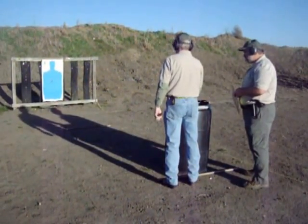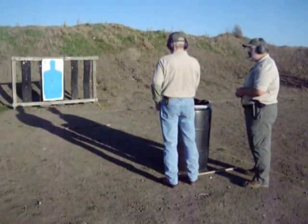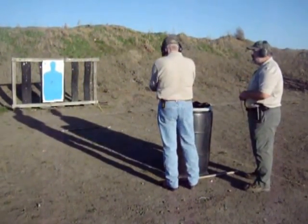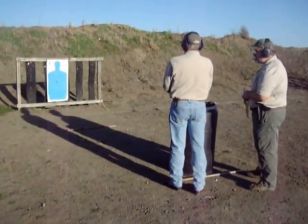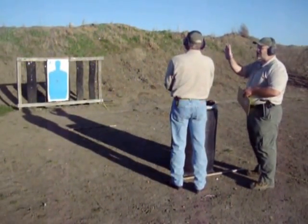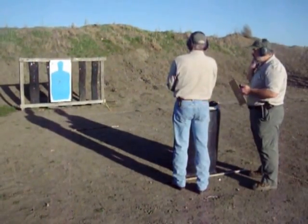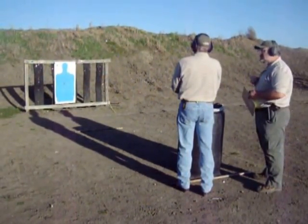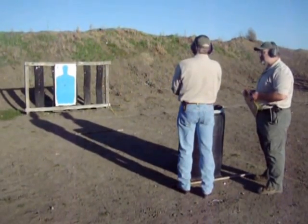Go ahead and pick the pistol up, the muzzle down range, finger off the trigger, insert the magazine into the magazine well. Drop the slide, loading the gun. On this string of fire, you're going to fire all 5 shots on one command to fire. You have 15 seconds to fire all 5 shots. So 5 shots in 15 seconds.